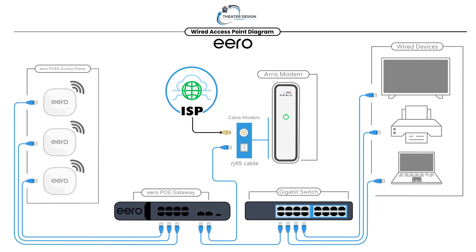Let me go through and explain the diagram. Out of the Arris modem RJ45, you can go down into port 9 or port 10 — both are the 2.5 gigabit ports, so you want to run those. Coming out on the Eero POE gateway side first, we're going to run directly out to the Eero access points. Those can be wall-mounted — it's all going to be Cat6 wiring most likely, though these systems will definitely work on Cat5e and you'll still get gigabit signals.